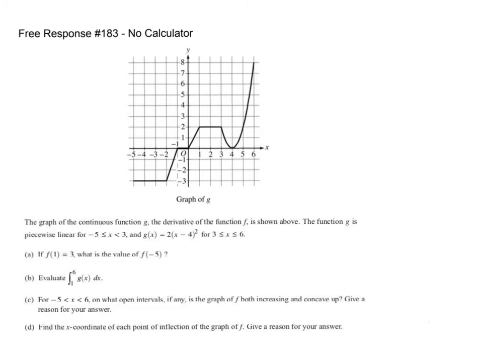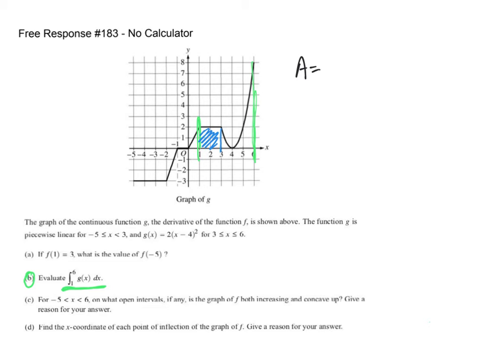All right, so let's take a look at letter B. Letter B should be easier to address. They simply want us to find the value of this definite integral. Essentially, they're saying find the area between the curve and the x-axis from x equals 1 to x equals 6. And I'm going to recommend you break that into 2 pieces. From 1 to 3, we just have a square. So figure out the area of that thing and write it down.